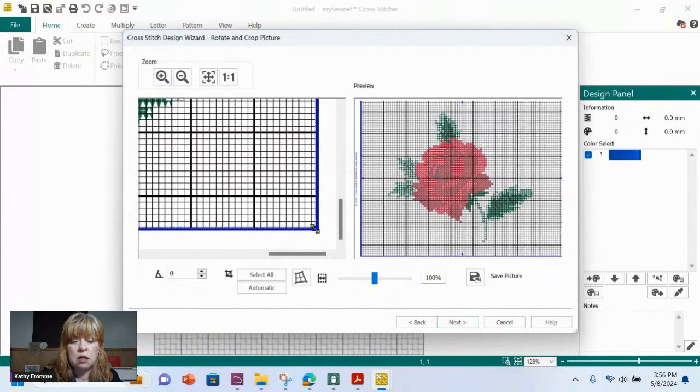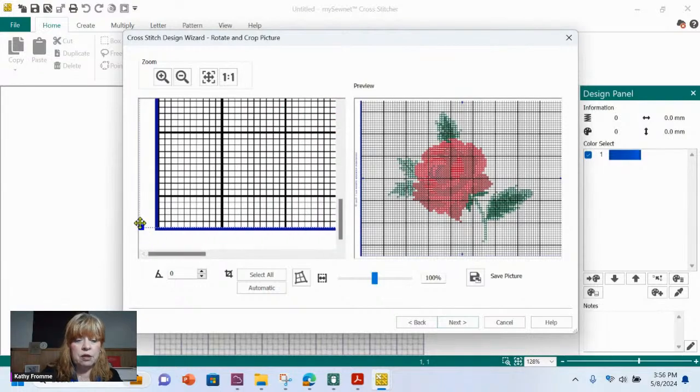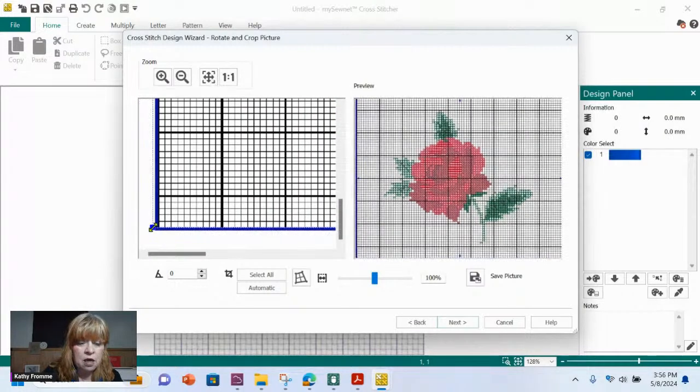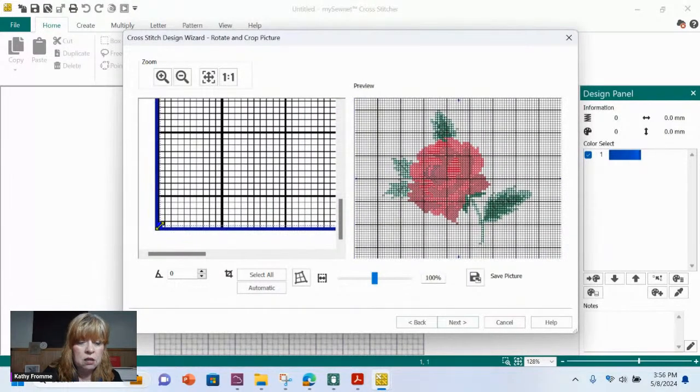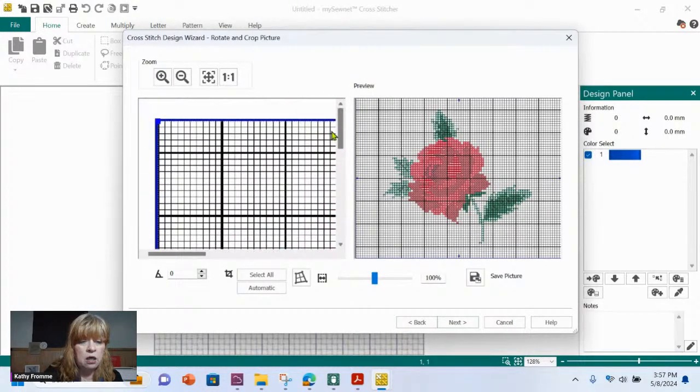All right. And it takes a steady hand on your mouse, so just be patient with yourself. I'm going to go to all four corners and bring that line in. Remember, if you do a corner rather than a side, you are adjusting a horizontal and a vertical line at the same time, which is okay.